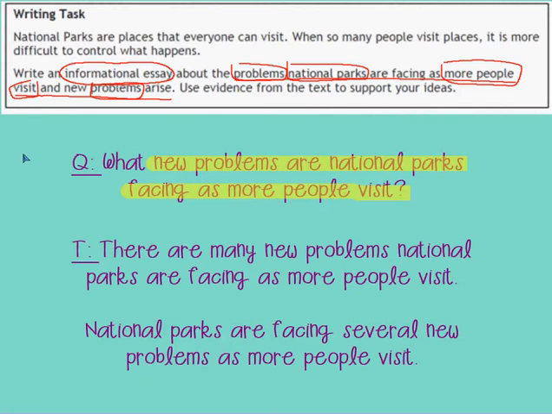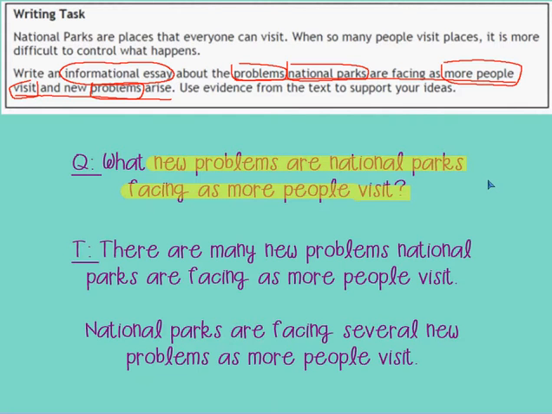And then they can use some of those boxed in words. What new problems are national parks facing as more people visit? And so it really takes exactly what the prompt is asking them, but putting it into a question so they can think of it like, I need to answer this question. How can I answer this question?